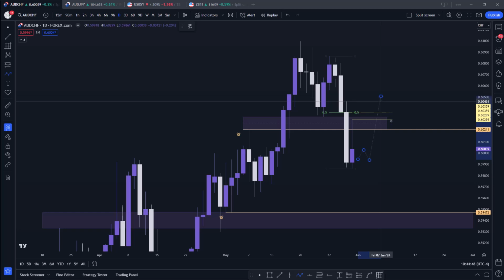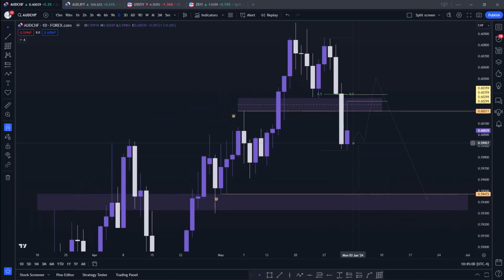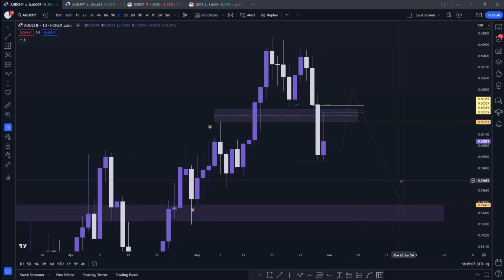So we could see CPI manipulate high into this fair value gap or the premium one all the way up there, then a continuation lower this week, creating a market maker sell model. So this could be something we look for going into next week. Monday accumulation, Tuesday manipulation during CPI, then continuation lower throughout the week, and hopefully the AUD news later that night, later during the Asia session, would be the one to continue taking us lower. So this is all I see on AUD.